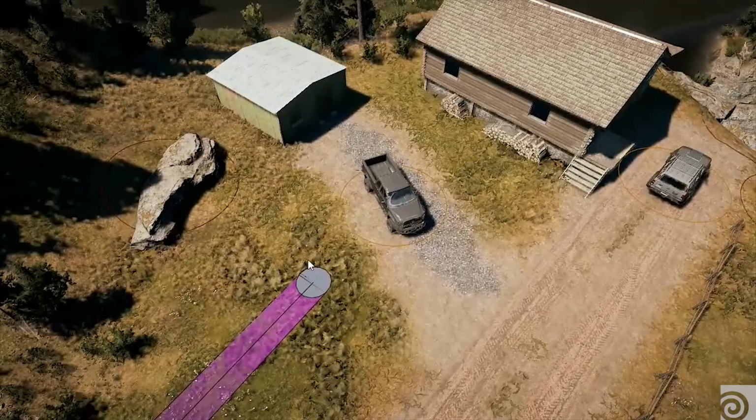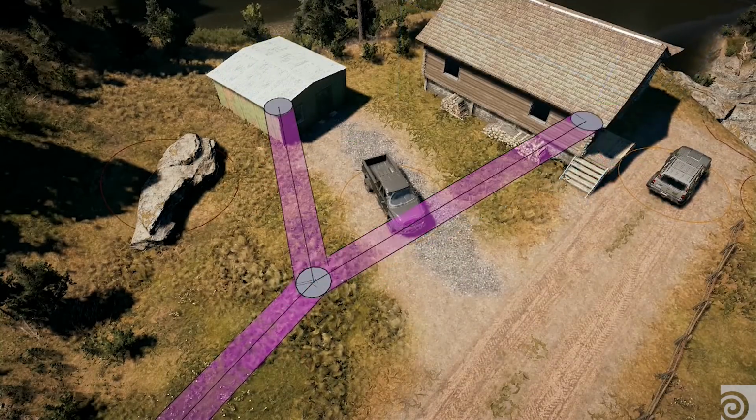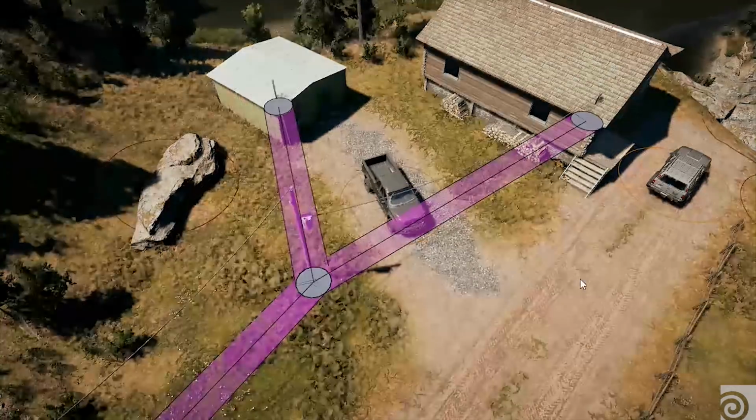The world was in constant evolution as it was being built up by the level artists. And how do we manage our content when there are so many iterations like this? We wanted our content to always be coherent in the way we wanted it, from an art direction point of view.